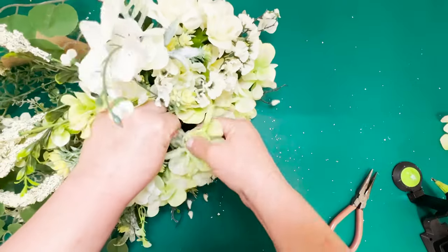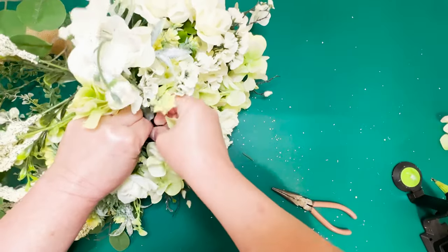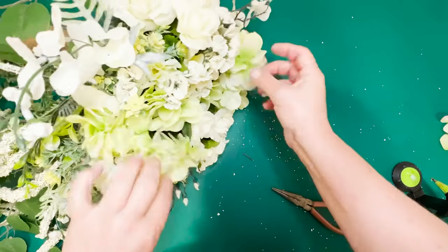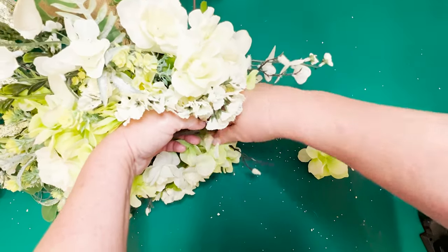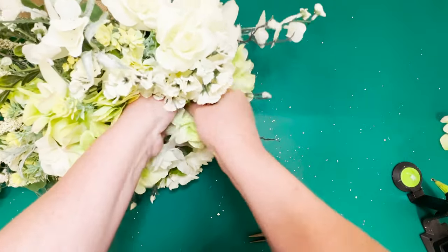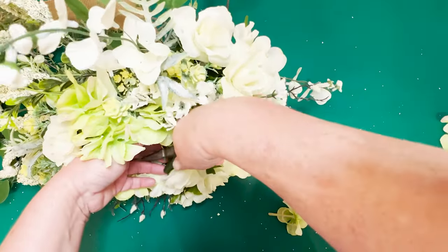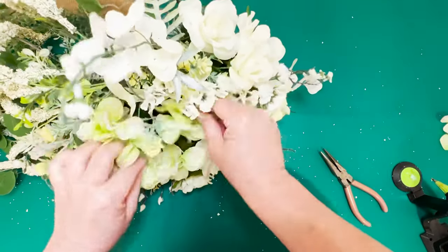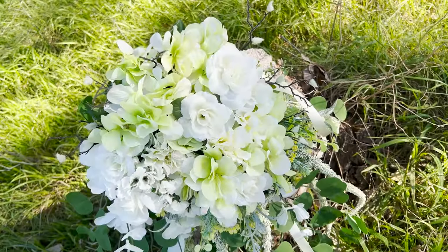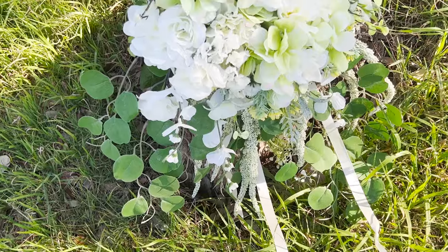Now, once I was looking at it, fluffing it, I noticed a few of the flowers were just sitting up a little too high. So again, don't be afraid. Take any wire snips, just cut off any excess length so that things sort of flow. They're a little more even. I did that in a few different places and it really did make a huge difference. I just think you've got to play with it until you're happy with it. And that is how I ended up with this beautiful vintage inspired wedding bouquet.